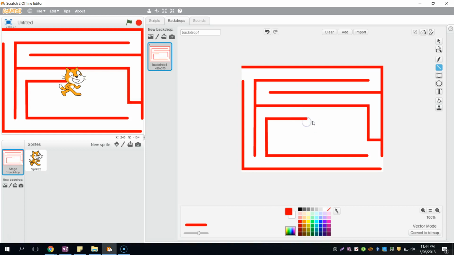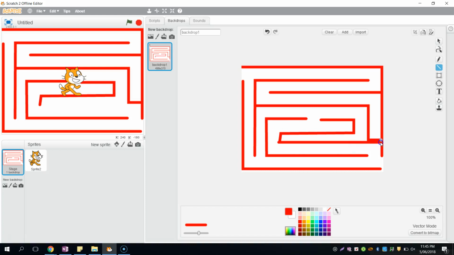I might give two choices, so I'll leave a gap there. Oh, and what you see is that I have left it far too narrow in this one spot over here. But anyway, that is done now.